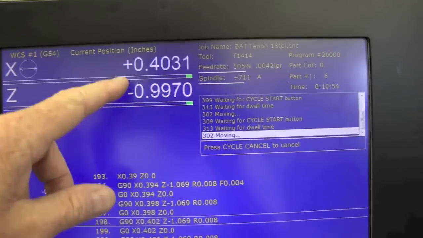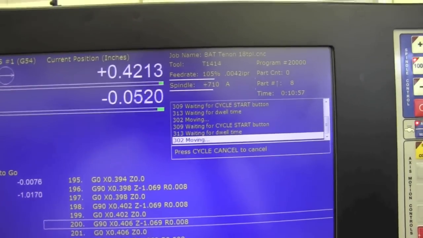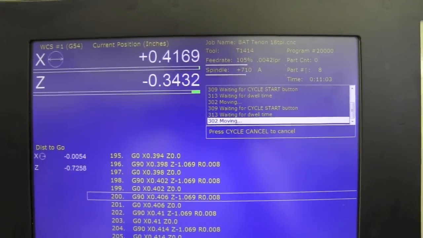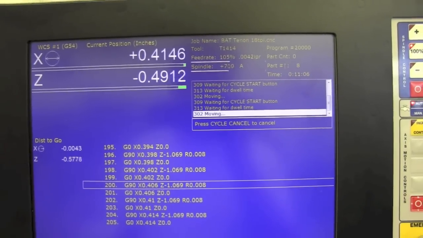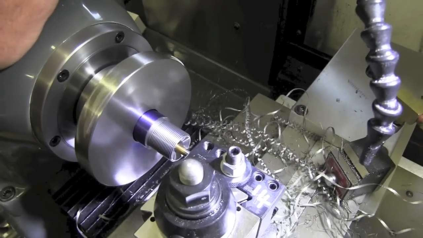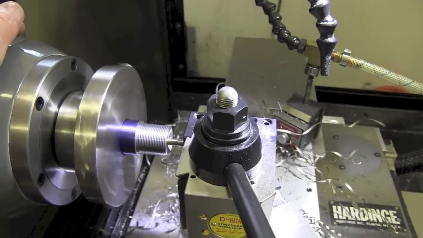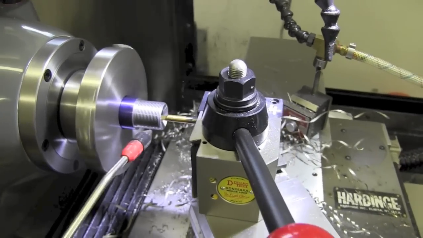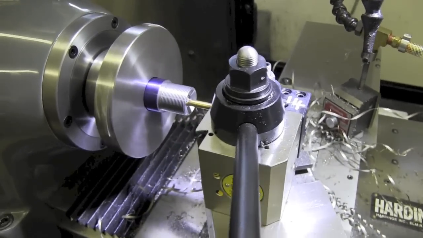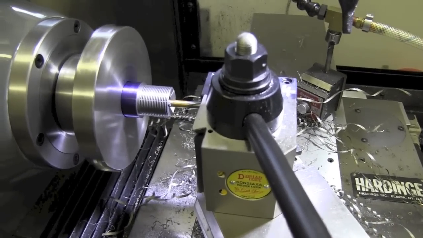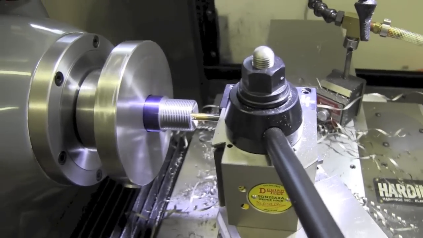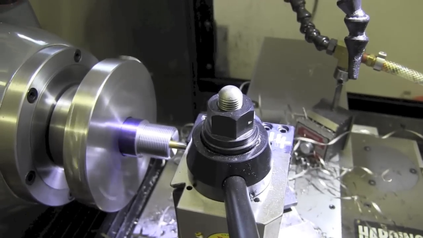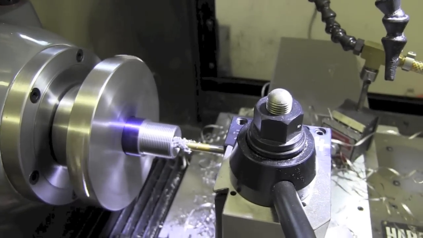As you can see, it's cutting a taper. You've got X and Z moving at the same time because the cartridge does have a tapered wall to it. Not much, but it's there. This again is a deep boring cycle. So we did a deep drill cycle, and this is a deep boring cycle. Probably not necessary, but erring on the side of caution.